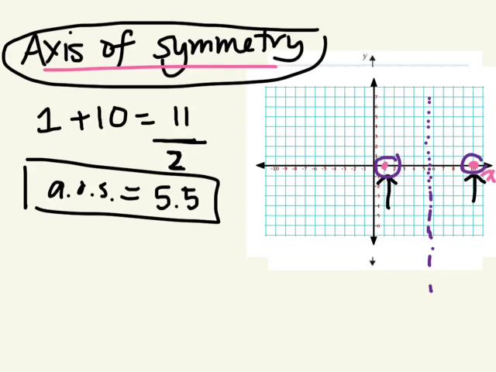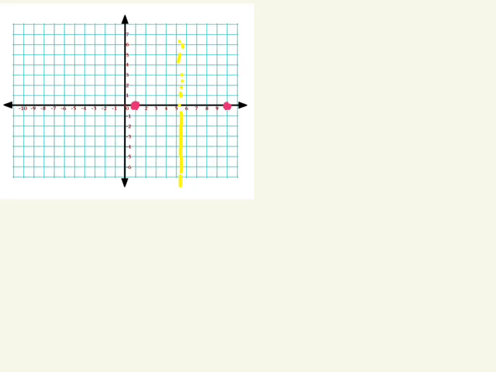So we'll take notes on that. Using the same quadratic relation, we now need to find the vertex. We know that the vertex is the point where the parabola changes direction, right? It goes from increasing to decreasing. It's either going to be at the very bottom of the parabola or the very top.